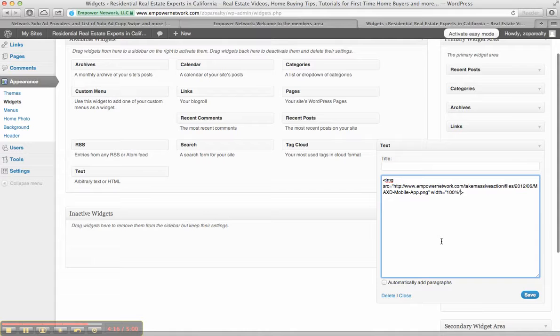Okay, now what I've just done is I've said show this image, and make it width 100%. So whatever size that little sidebar is, it's going to make it fit perfectly in that size. And I don't do height because the height will automatically be adjusted. And then, of course, if you remember the HTML code for the links from before, I could do href equals http, let's see, maxsound.com. Now, I'm putting in my link. Of course, I'm going to erase it because that's not going to work for her. But it would just go just like that. That's how it would actually look like a link.